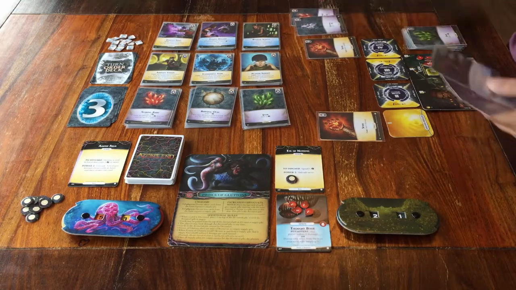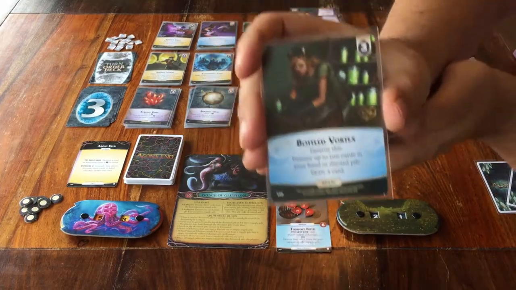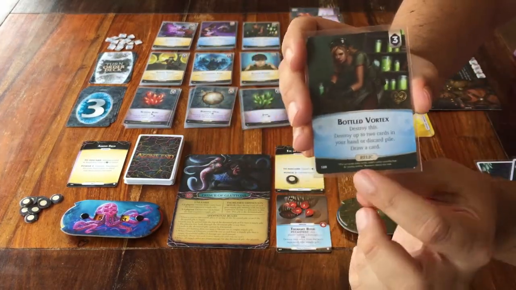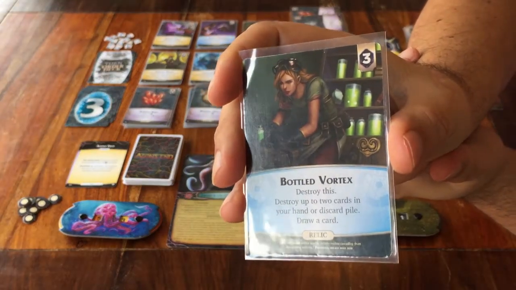If you have any relic cards in your hand, you can play them and do whatever they say. The cards will speak for themselves. Here's an example of a relic card.